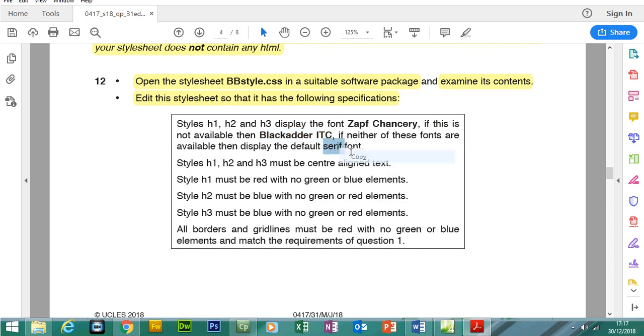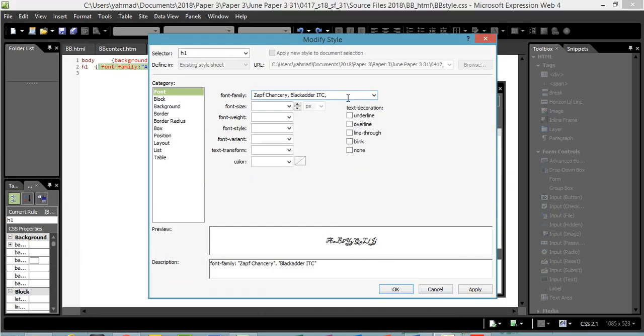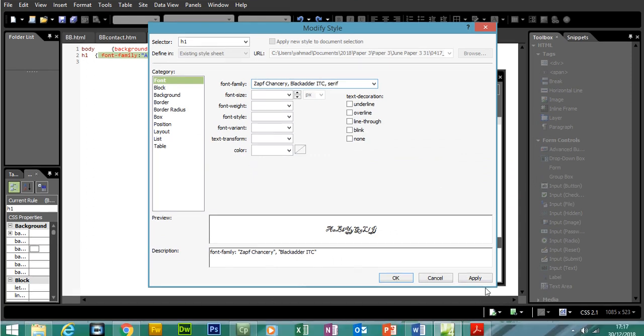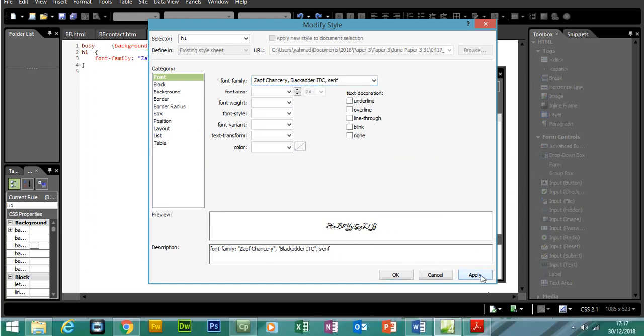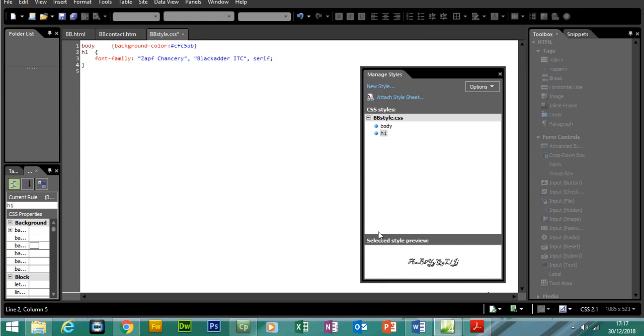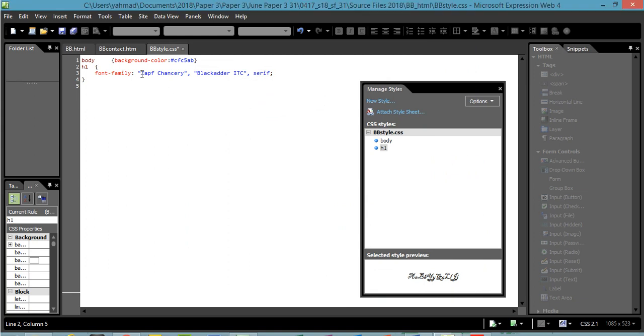So I just simply have to type in serif, and then I can click on apply. Okay, and you can see it's included the two fonts into the font family. If they're not available, then it's going to show serif. Okay, so that's one way of doing it.